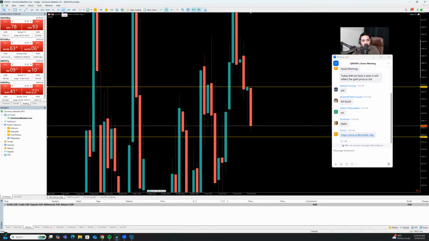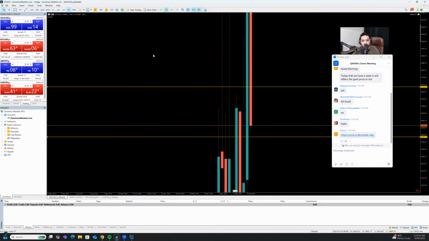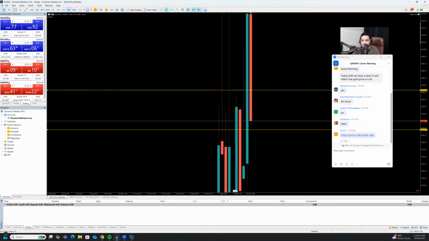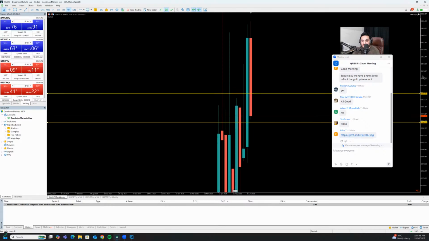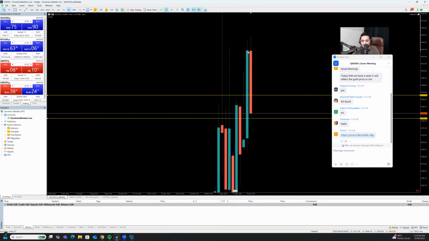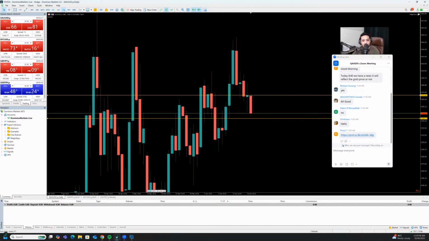Let's see. We actually need to look at the weekly candle, because today the weekly candle is also going to close. Look at this one, it retraced more than 50% of the previous candle. Very high probability that if it starts rejecting to the upside, it could continue pushing to the downside as well. So weekly to daily is continuously pushing to the downside.